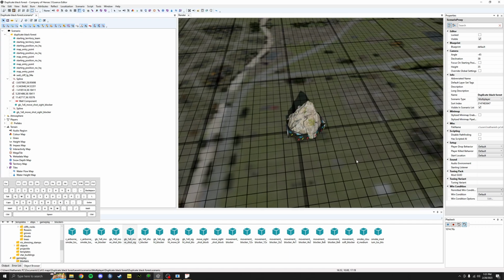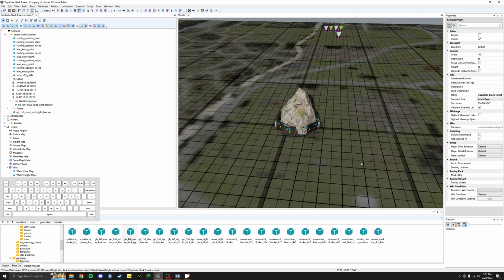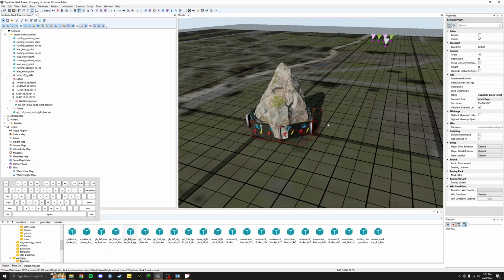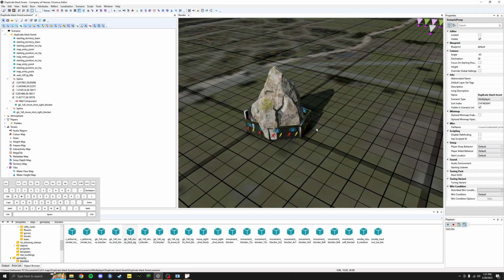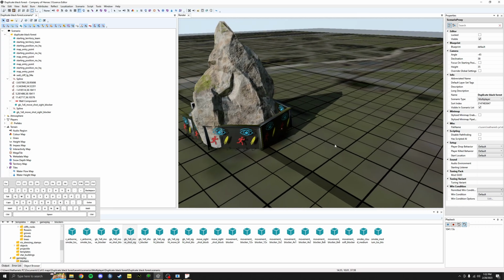So before we move on, I wanted to touch on modifying your wall splines. I don't know if this is super necessary for blockers, but maybe you have a slope, because we're not having perfectly flat maps anymore. You have a little slope here and you want your object to conform.